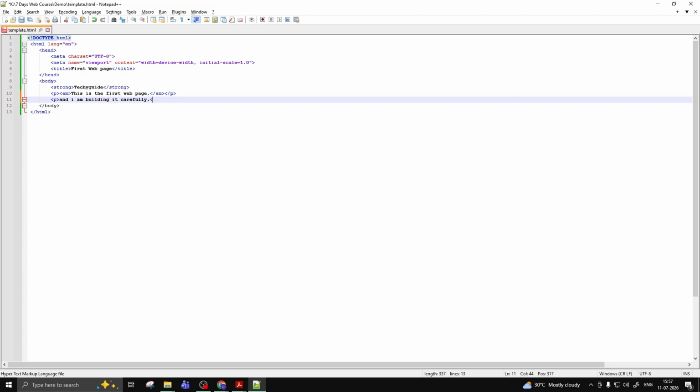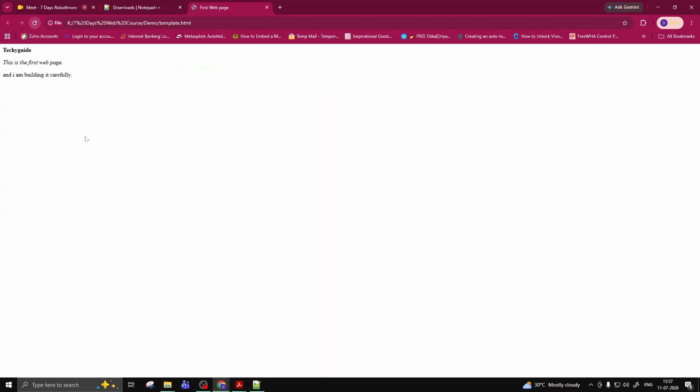Then we have to close the opening paragraph also, so we close it with the closing p tag. Control S, simply save it, go to your web browser, then refresh this. Here, I am building it carefully.